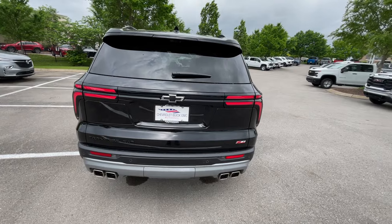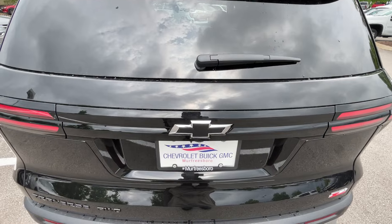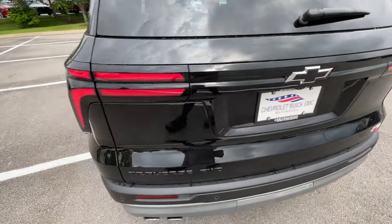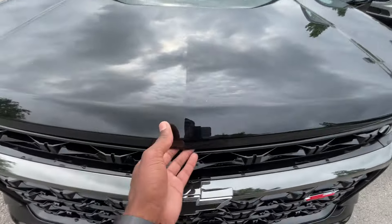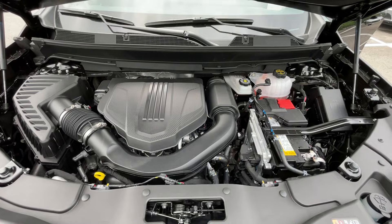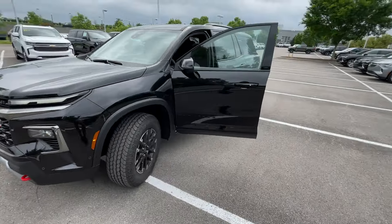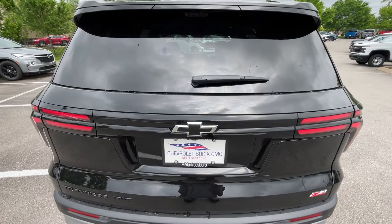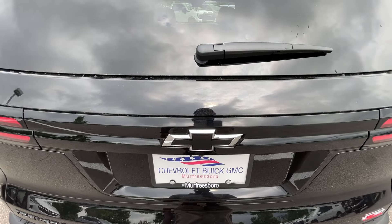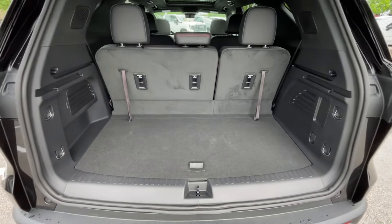I'm going to try and test out one of the newest features — the AutoSense liftgate. So if you stand right here after about three or four seconds, the liftgate is supposed to pop open. It's probably because I had the hood open before. Let me show you the engine bay — there's that 2.5-liter turbocharged four-cylinder, mostly covered up. All right, there it goes. Just with the vehicle sensing that I was right behind the liftgate, it opened by itself as I came around the back, which is pretty neat.